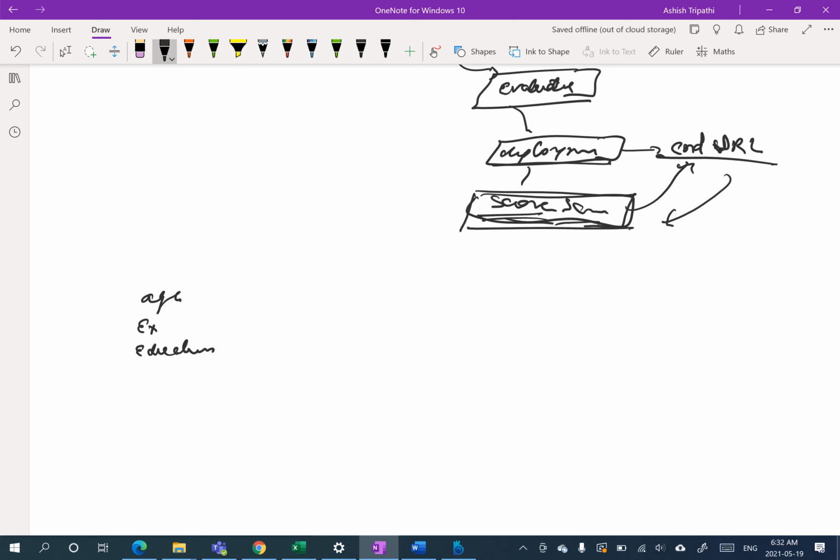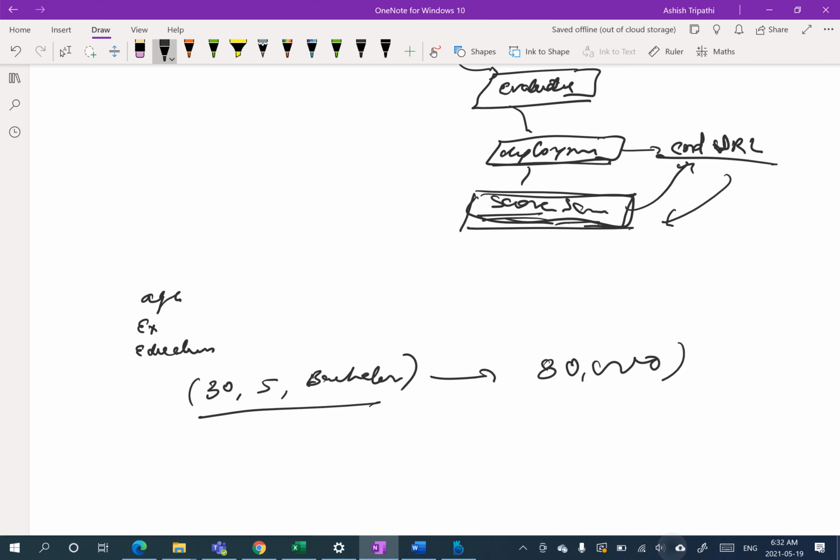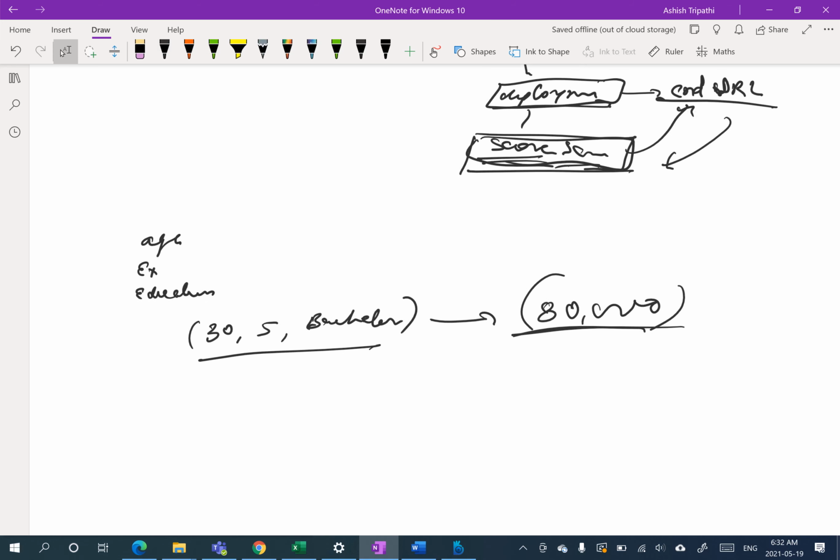So these three variables, you will be passing these as inputs. Suppose the age is 30, experience is 5 years, and the education level is bachelor level. And then once you pass these, you will be getting an approximate salary of 80,000, suppose that is coming. So this kind of interface is programmer friendly, because it is just to test that your model is working fine, but it is not user friendly.